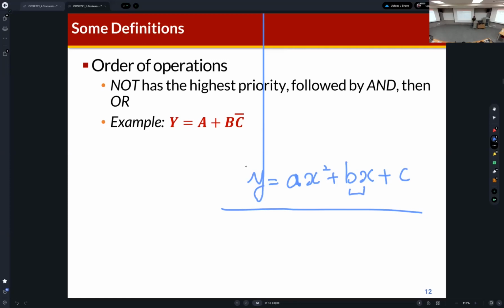It's actually the same for a Boolean equation. This is an example of a Boolean equation, y equal a plus b and c bar. Then the bar has the highest priority, so we first compute the C bar.